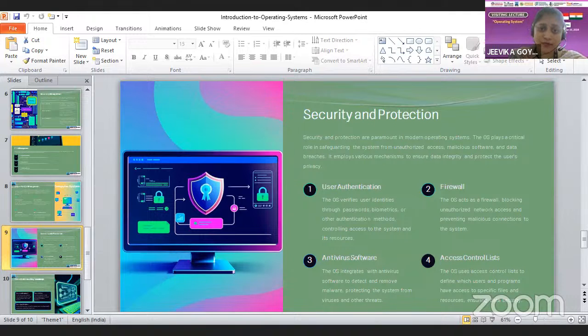The third thing that comes in the market is antiviruses. Today's operating system has the capability to integrate with antivirus. It has inbuilt antiviruses also, so you need not install third party antiviruses. What the antivirus does is, if the user has installed an application, during the installation your antivirus is active and detects that this application is not perfect for my system. So it can restrict that. It can delete those harmful files from your system. So your operating system is integrated with that.